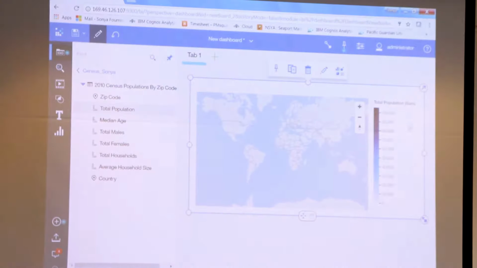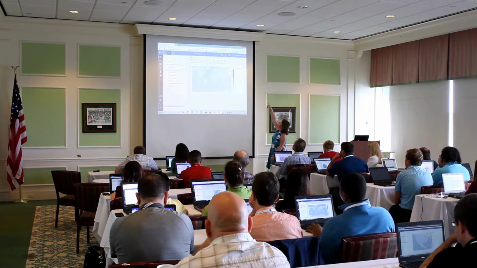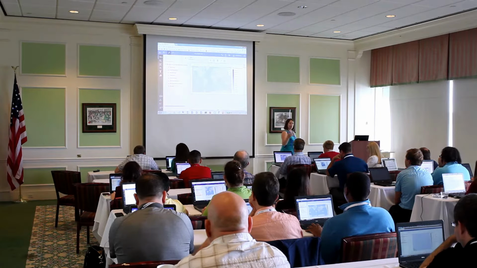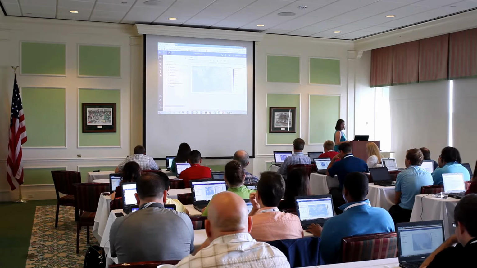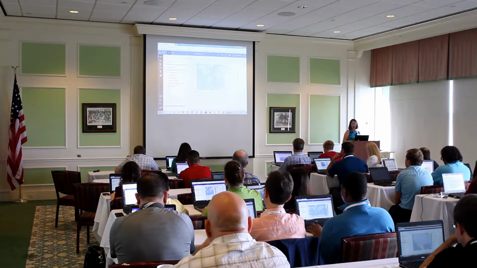And it still doesn't work. We're going to fix that. So once we have our map, I'm going to use the up arrow on the side of our map, the right top corner where it says expand, if you put your mouse over it. And that opens up the object so that we can manipulate the data inside. So we're going to do that.